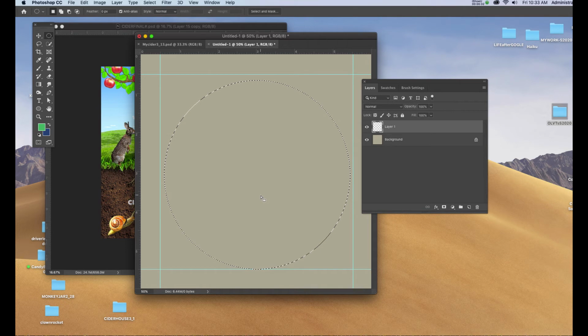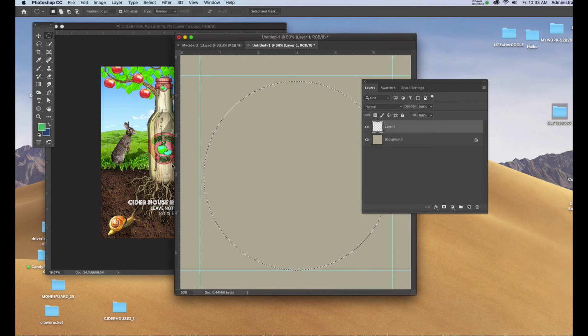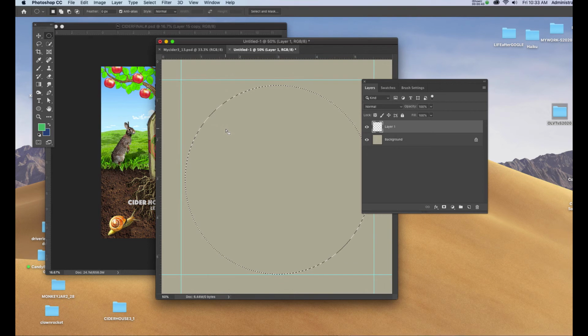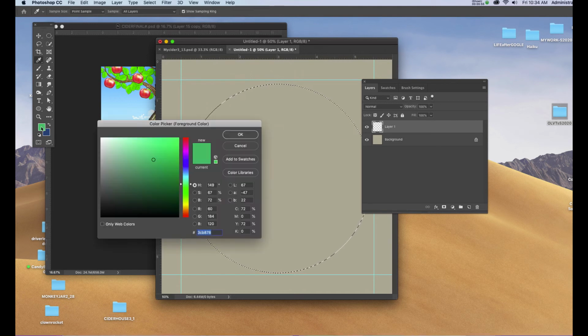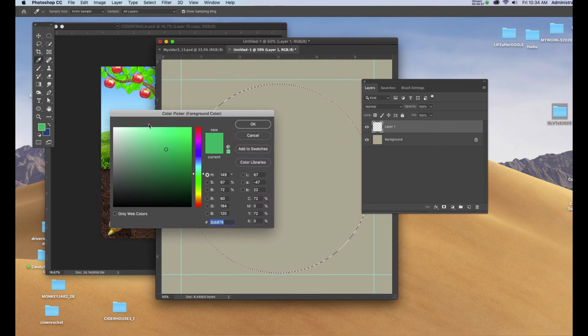Now I want to put a stroke on this. And we're going to use a green that's similar to what we see in the ad. Again, green, organic, natural. The advertising has to really imply what the intent of this eco-friendly packaging is all about. And in the process, the purchaser feels good about what they're doing. I'm going to go to the color picker, and let's change our red to 60, our green to 184. And let's make the blue 120.